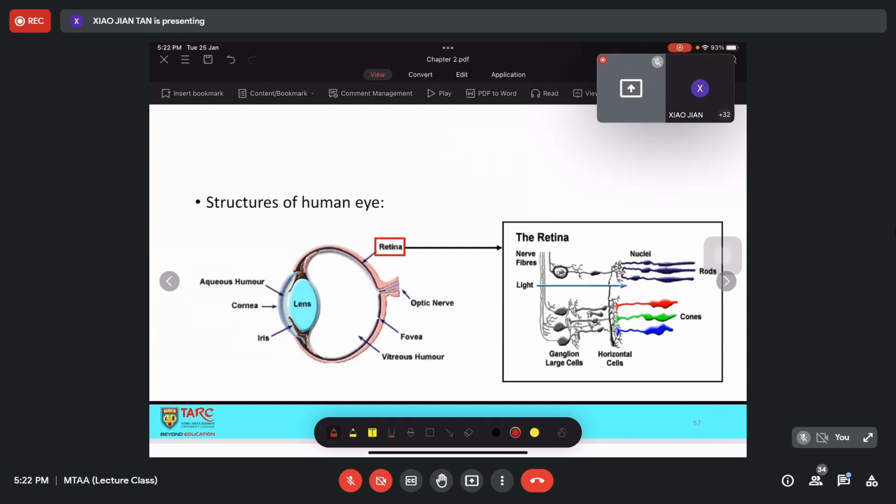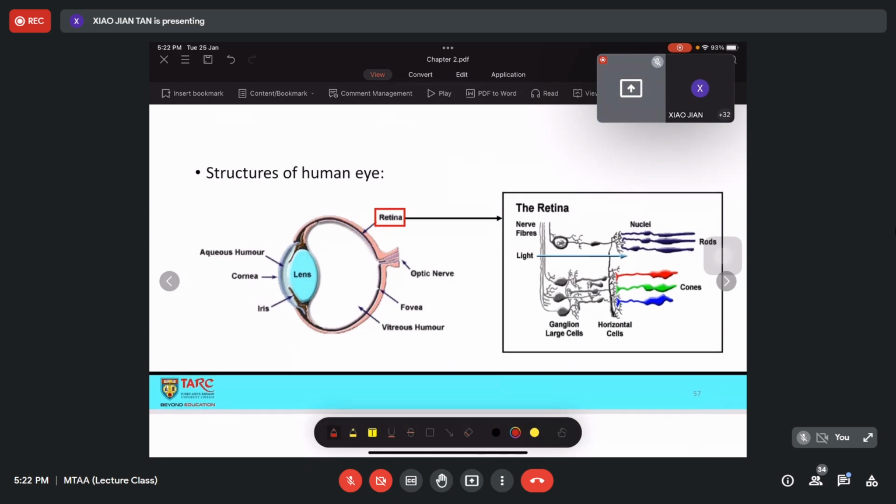This is the basic structure of a human eye. As you can see, the outside area is the cornea, the iris here, and this is the aqueous humor. Aqueous refers to a sort of fluid between these two regions. We call it aqueous humor, and the lens here, and the back part here is the retina.